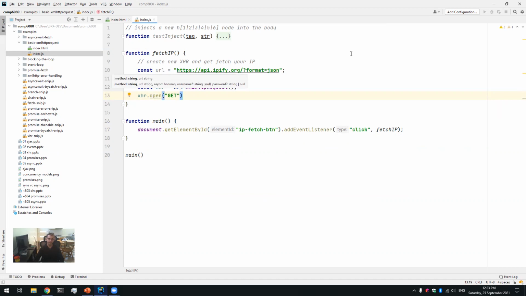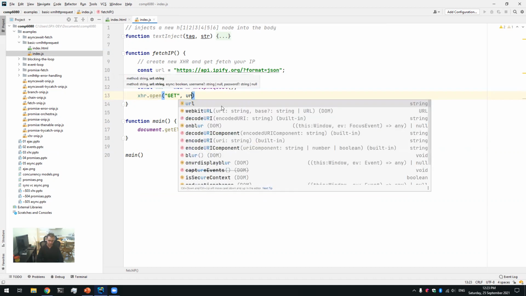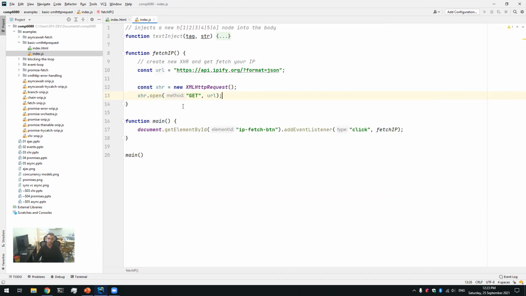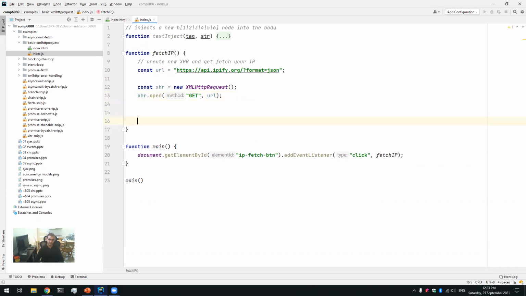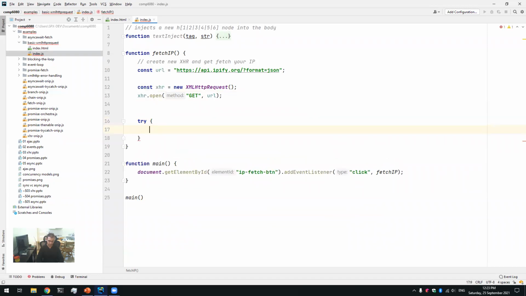As you can see, I have IntelliSense on, so it's giving me interesting autocompletes. We won't be using the second way, we'll just be using the first one. So we have get, and then it takes the URL that we care about. Let's fill in the skeleton first with this try catch.